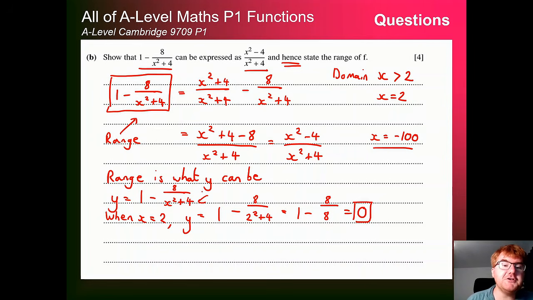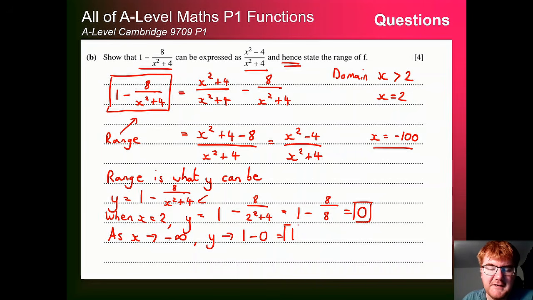And if that whole fraction becomes 0, so as x goes to infinity, so it gets a very, very large number, this function y becomes essentially 1 minus 0, which is equal to 1. It never quite reaches it, but it gets very, very, very close. And now we've actually found the range of values, hence the word range, that, given the domain that we have, goes between. So our answer for the range is just going to be between 0 and 1.